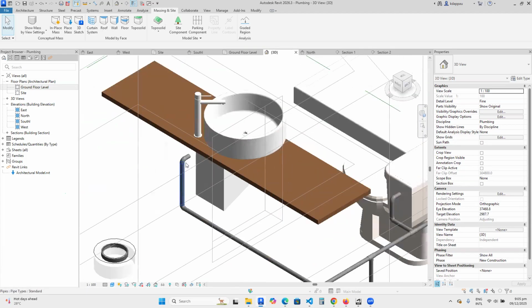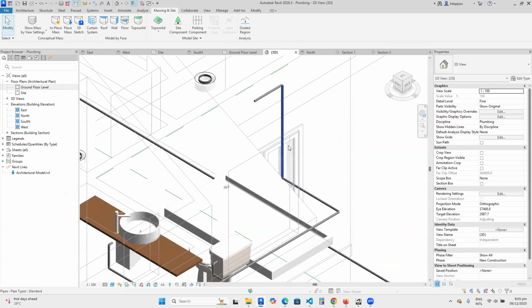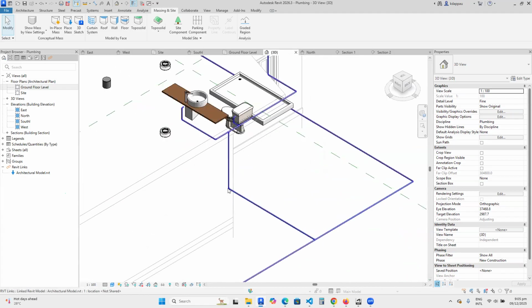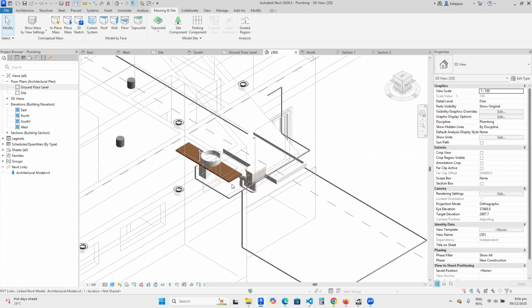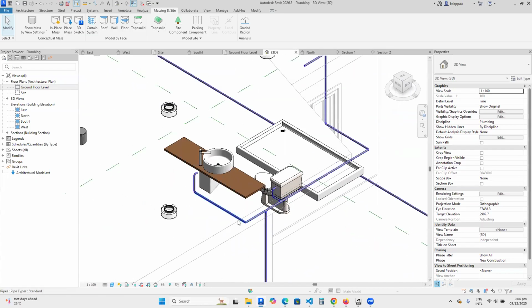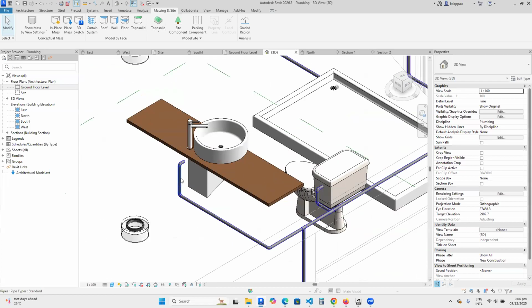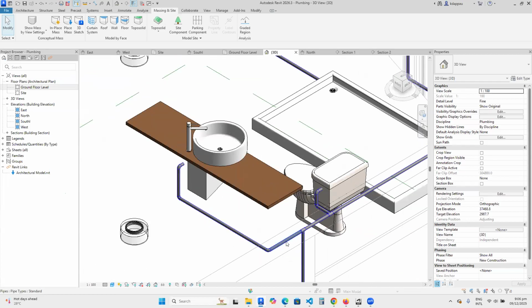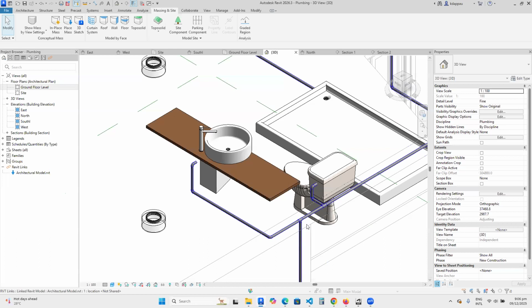I've connected it to the sink. I've connected it here to the shower. Then I've brought it from the road, the main. The question still is, are all the sizes of these pipes supposed to be 25 mm? If they are not supposed to be 25 mm, they are supposed to be changing sizes, then you can select the pipes that need to have change in sizes and then update them. Can somebody help us on that one?